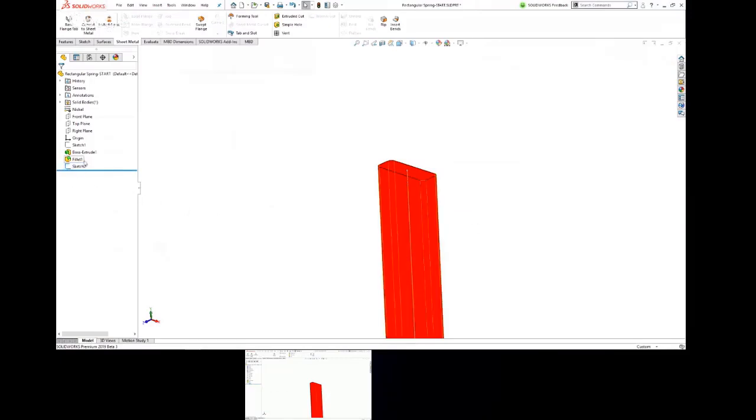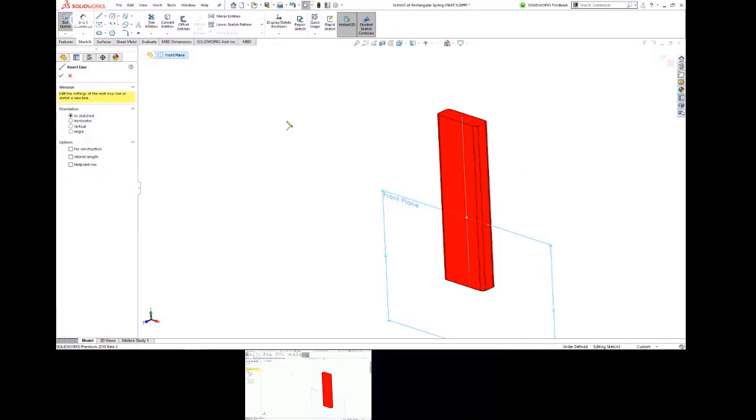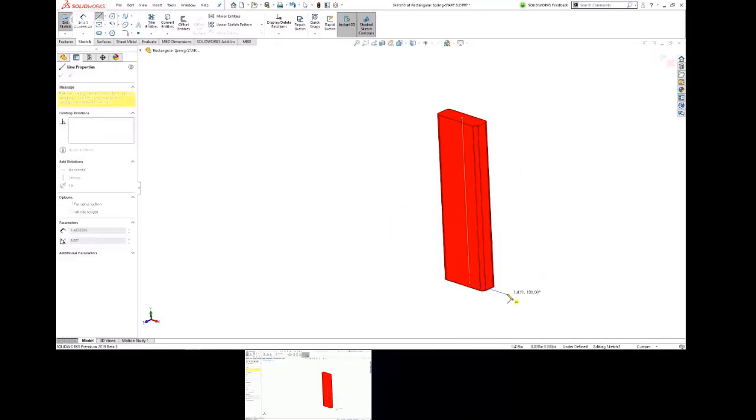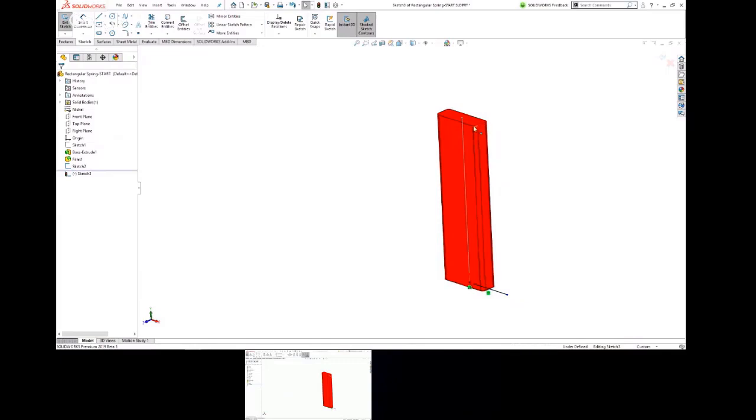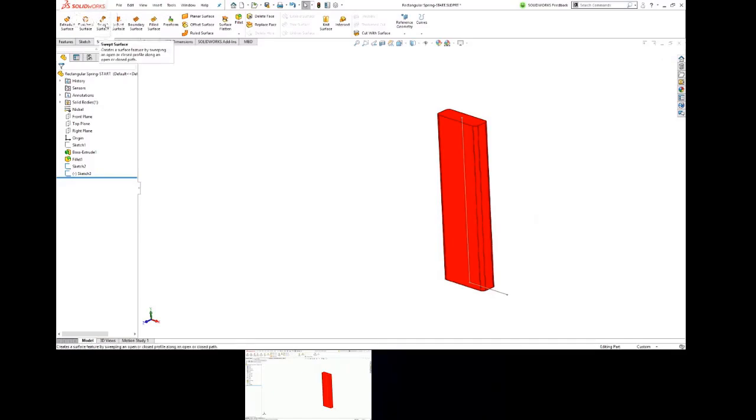So that's this sketch hanging out over here, Sketch 2, that's going to be our path. Now for my profile sketch, once again on the front plane, L for line. I'll draw a horizontal line long enough to go outside the boundaries of my solid. I'm not even going to put a dimension on it. It doesn't matter, as long as my part doesn't get too big. And exit that sketch. You do have to have two sketches, even though they're in the same plane. Now let's go to the surface toolbar, and we'll do a swept surface.